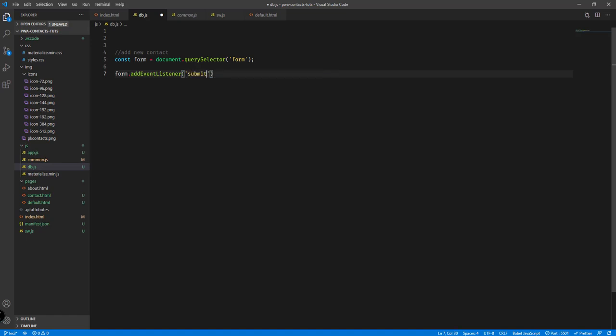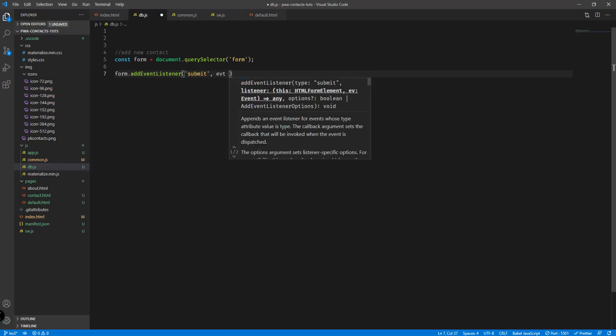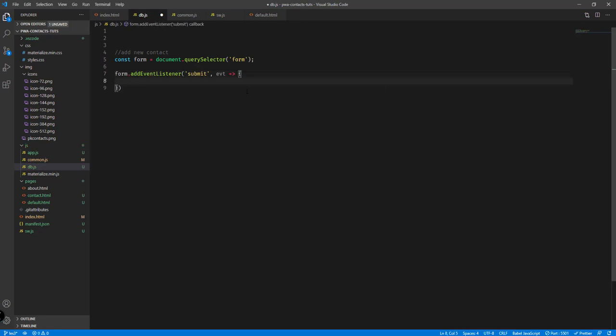So basically what we're trying to do here is selecting the form, and whenever the user submits the form, we have to execute a function. So let's add a comma here, and then event, and the arrow function, open and close curly braces.